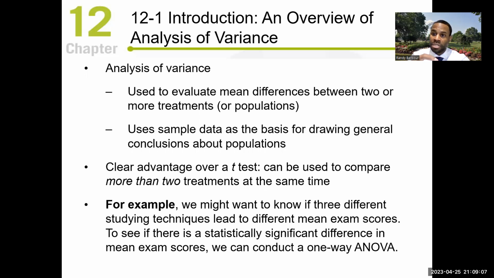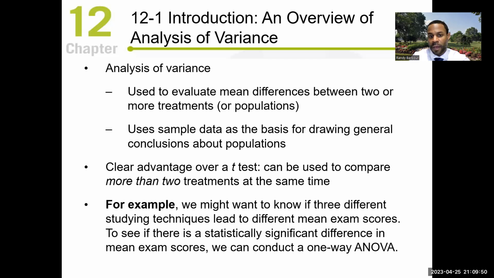With the independent measures t-test, we had 2 independent groups, but it was only looking at the differences between those 2 groups. With the analysis of variance, what that allows us to do is look at the differences of more than 2 groups, 3, 4, or 5 groups, to see if there are any significant differences between those separate independent groups. As always, we're going to use sample data to draw a conclusion about the general population. Just like we did for the independent t-test, we're going to do the same for the analysis of variance.